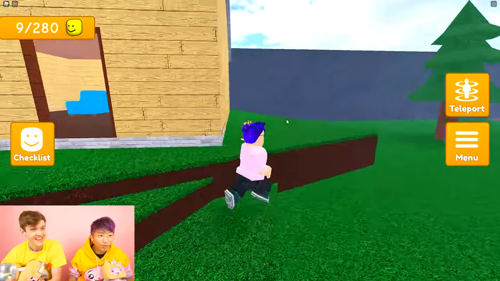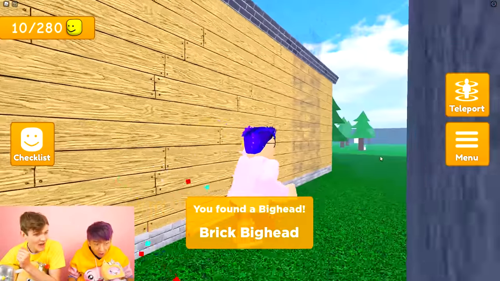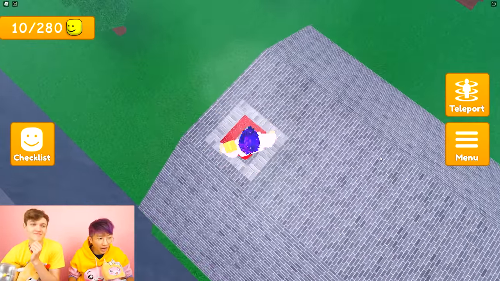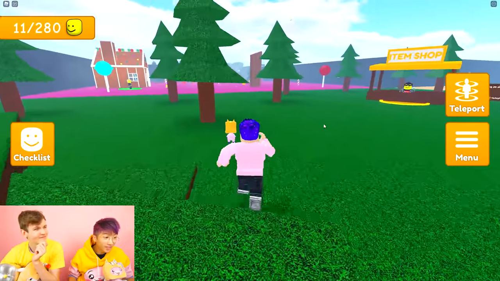Whoa. There's big heads everywhere, guys. I bet there's a bunch around the back of this house. Yeah, and we are going to explore every single area. Whoa. Wow, brick big head. And there's a secret passage up here. A chimney big head. Oh, yup. Guys, this game is addicting. Cranberry big head. Yeah, there's always something hidden in the chimney. This game is so cool, guys.